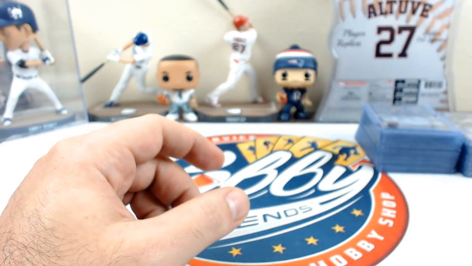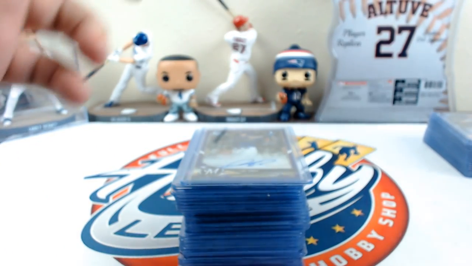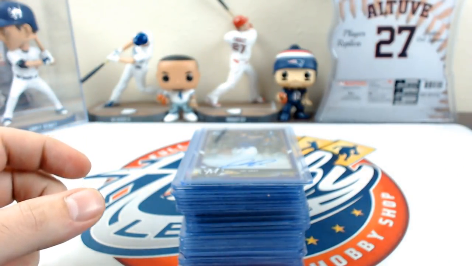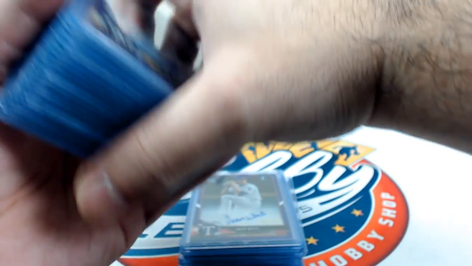What do we got? Purple autos coming up. Purple autos to 250. Regular jumbo, it just seems to me like there's more color. I don't know. I wasn't too hot on the super jumbos, although there's some nice top-end hits.